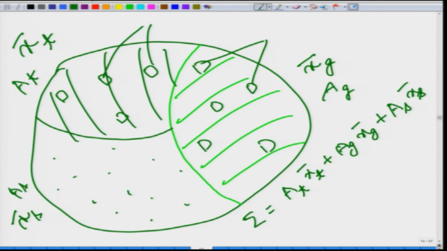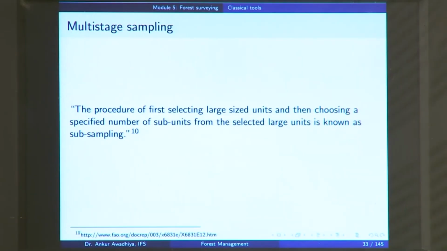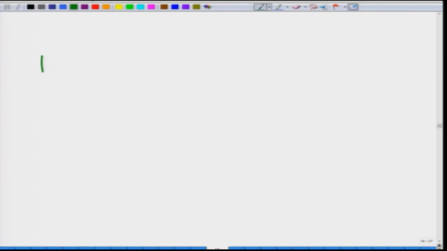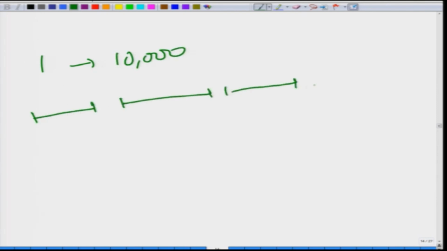Next, you have multi-stage sampling, which is the procedure of first selecting large size units and then choosing a specified number of subunits from the selected large units, and this is known as subsampling. So, suppose you have to choose between 1 to 10,000, and you divide it into 10 different stages.